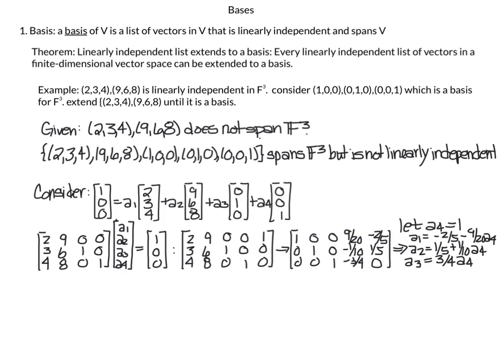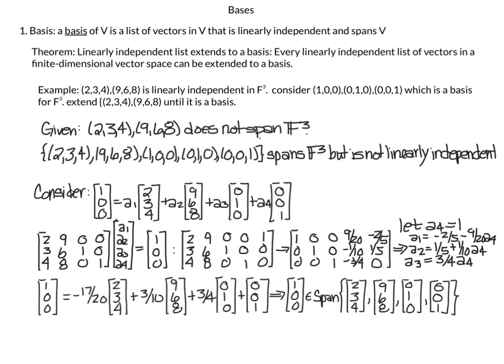According to our first row here, we have A1 plus 0A2 plus 0A3 plus 9 twentieths A4 is equal to minus 2 fifths. So in other words, A1 is equal to minus 2 fifths minus 9 twentieths A4. This next line tells us A2 plus 0A3 minus 1 tenth A4 is equal to 1 fifth. That is, A2 is equal to 1 fifth plus 1 tenth A4. This last equation tells us A1 times 0, A2 times 0, A3 minus 3 fourths A4 is equal to 0. In other words, A3 is equal to 3 fourths A4.